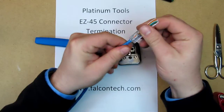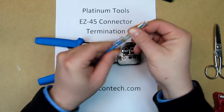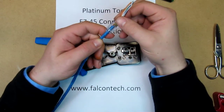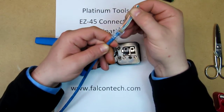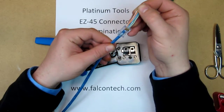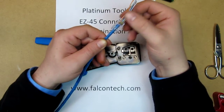I'm going to go ahead and take this and snug it all the way up to the jacket here. Now you can see here I can actually visual check my wiring to make sure that it's actually in the correct order. And as I kind of look over it, it looks just fine.